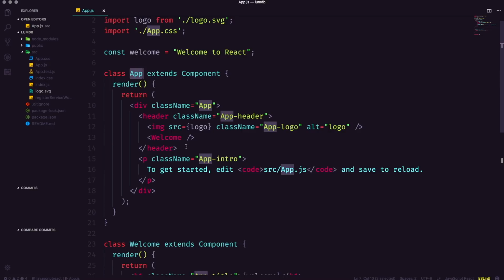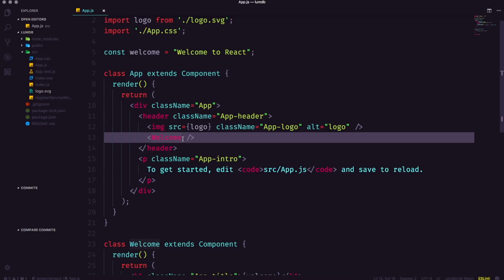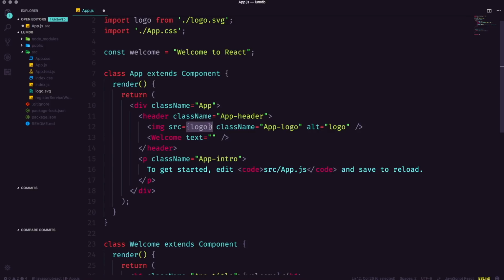Now you can pass props into any component just simply by giving it a prop. So let's just say this is the text, this is our welcome text, and this is now a prop. And we can assign this to something by saying equals, and then I'll have some string here. You could also assign this to things like brackets here. You could pass anything as a prop. You could pass in a string, you could pass in an object, you could pass in a function. Anything that's in JavaScript can be passed in through a prop.